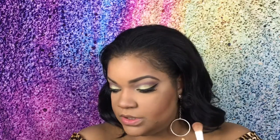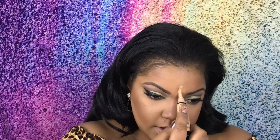So I use this LA Girl Pro Concealer just because it dries really, really quick. This is in the color Creamy Beige. So I'm just going to show you how I put this on. I squeeze a little out, just a little bit, you don't need too much. And I go basically from a little above my brows and bring it all the way down to my nose.